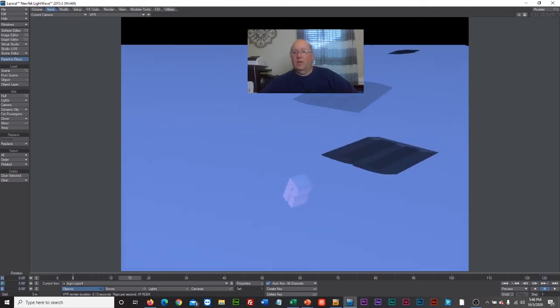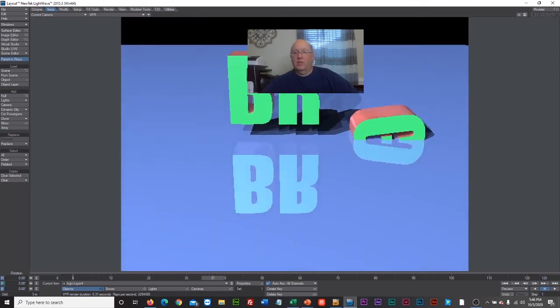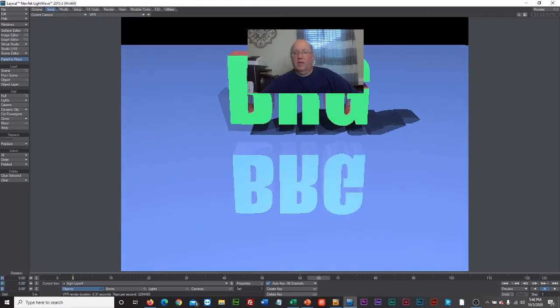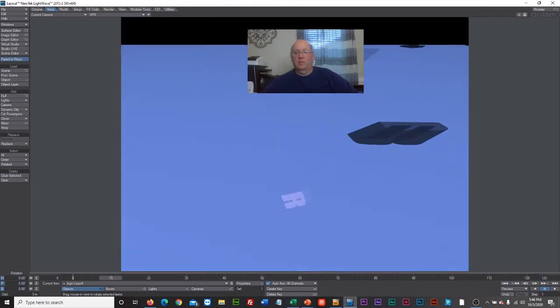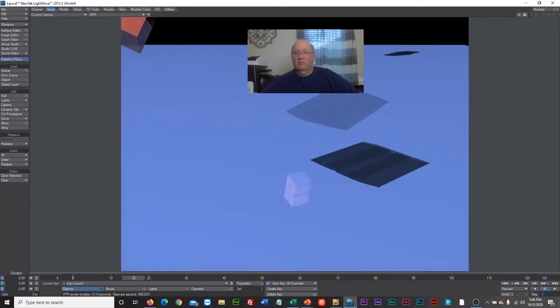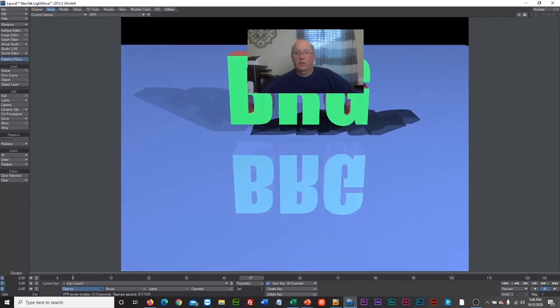And so you can see how the shadows are moving. You can see how everything kind of comes together like that, and it's doing the shadows and stuff. Okay, so there is our completed idea. And so what I want to do is show you how you would take this to the next level. How you would actually export this as a finished product.